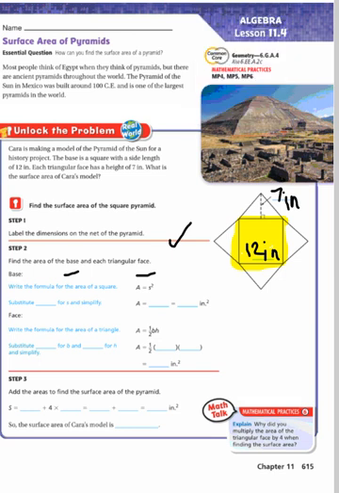Write the formula for the area of a square. Well, we know a square is a rectangle, so it's going to be length times width. So each side, we're going to do side squared, one side by the other side. 12 times 12, since the sides are congruent in the shape of a square. So we're going to put 12 for S. S represents side. So 12 times 12 is 12 squared, which equals 144 inches squared.